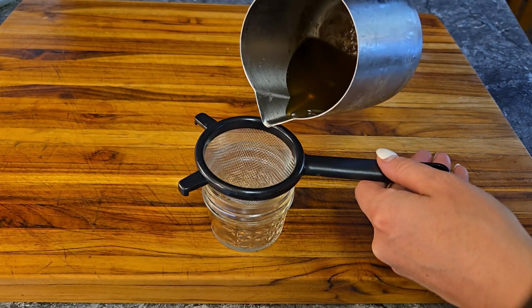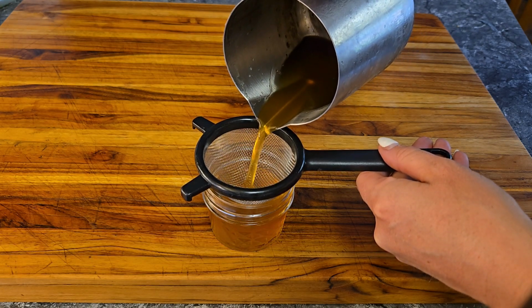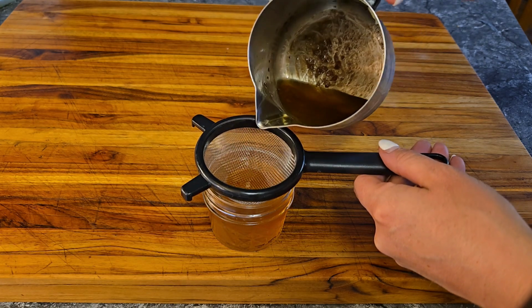Then we're gonna pour that through a strainer, and this is the perfect amount to fit in one of those little tiny glass mason jars. So that's what we're gonna do here, just straining it out.